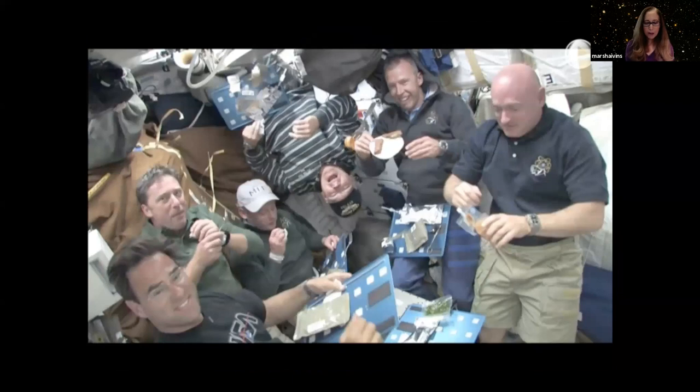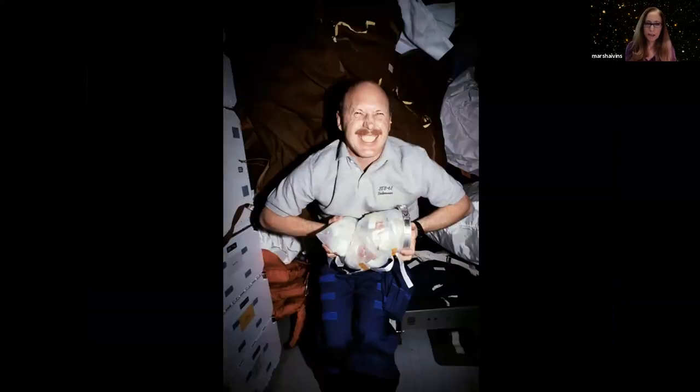Here is the NASA high-tech trash compactor. On Earth we take our trash out once or twice a week, but in space no one collects the trash. We collect it in a bag, compress it as best we can, and those bags sit on board waiting for the cargo vehicle. When the cargo vehicle arrives, you take all the good cargo out and fill it up with all the trash you've been collecting for two or three months.